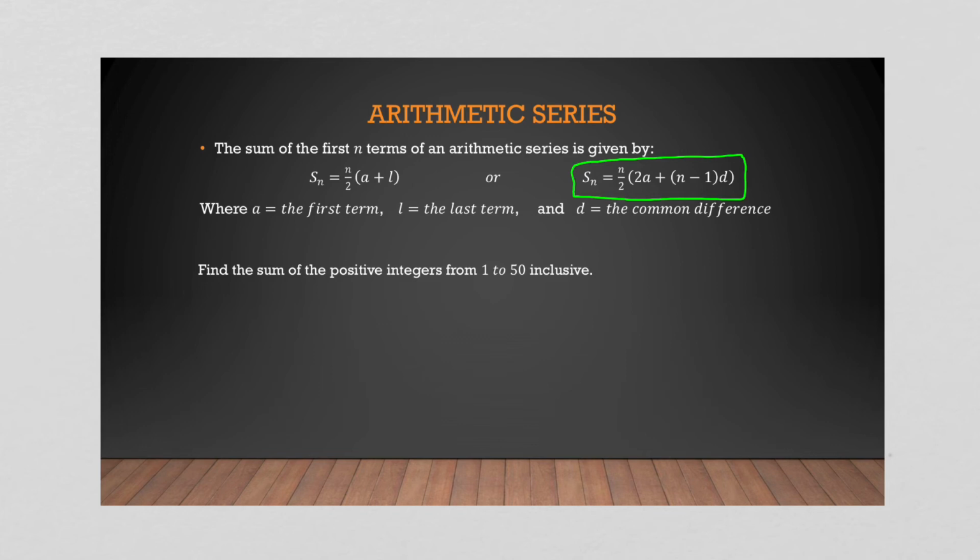We have 50 numbers, so the sum of 50 numbers is equal to 50 over 2 times 1 plus 50. So the sum of the first 50 numbers is equal to 25 times 51. So the sum of the first 50 numbers is 1,275. Lovely, wonderful, great. So if you have the last number and the first number and you know n, use it. It's way easier. But obviously, I have other examples for us.